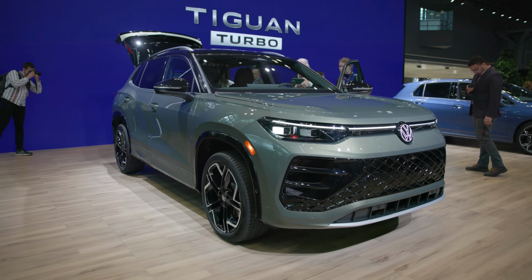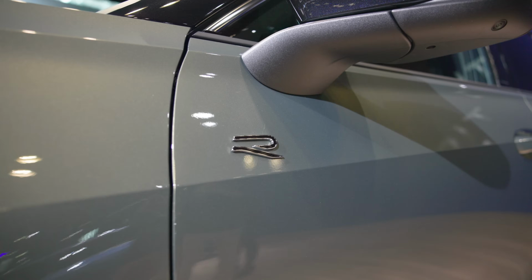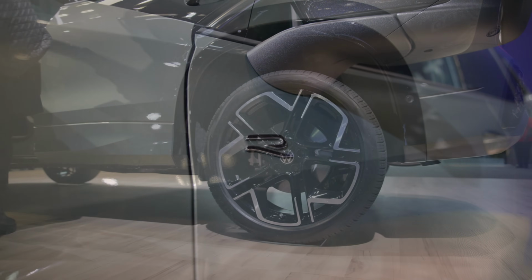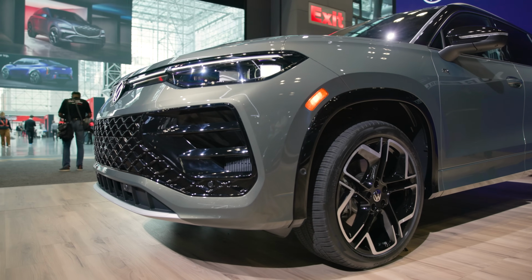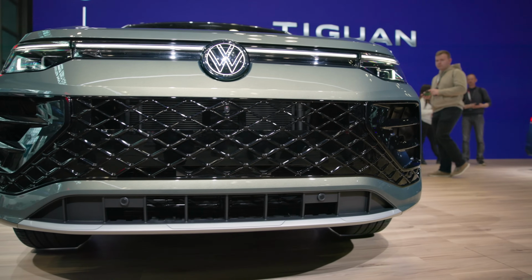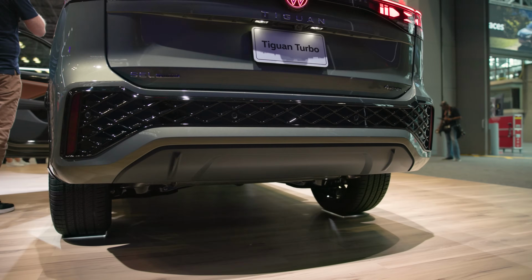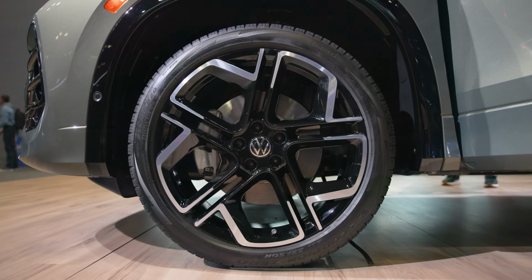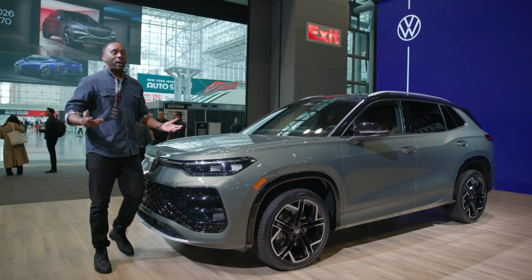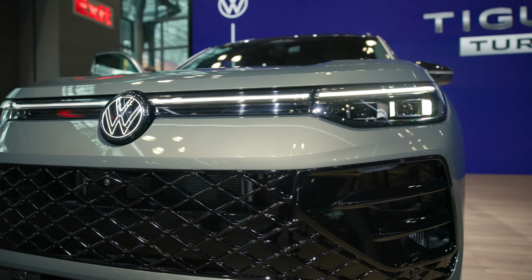The 3rd generation Tiguan rides on VW's MQB Evo platform, and the exterior gets all new sheet metal, uses lighter materials, it's wider with short overhangs and a slightly longer wheelbase, a higher hood, functional vents, light bars front and back, and no fake exhaust outlets. Good job. And if you want dubs on your Tiguan, dubs are available. Dubs are 20-inch wheels, by the way. And now this sporty engine is backed up by a sporty look. And if you're wondering, this color is called avocado green pearl.